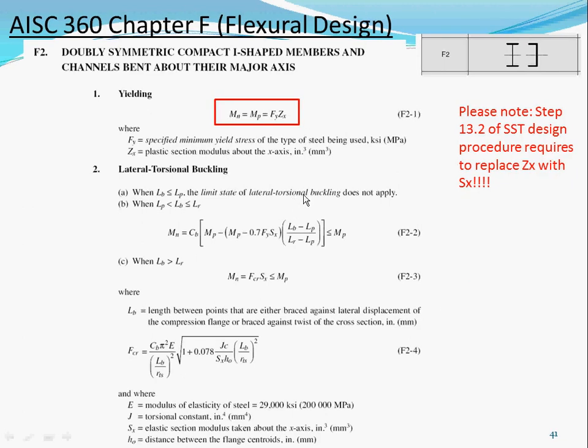Just want to point out, it's a little tricky. We can't just depend on SAP for checking this one, especially for the column. Remember, the procedure requires replacing Zx with Sx because we only want to brace the top of the column. So when you're doing the SAP design, it will give you a DCR, demand capacity ratio, based on Zx.